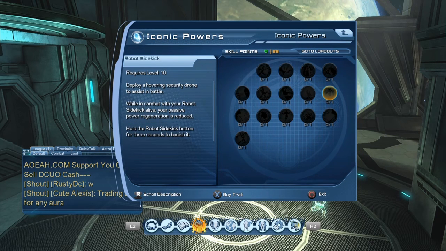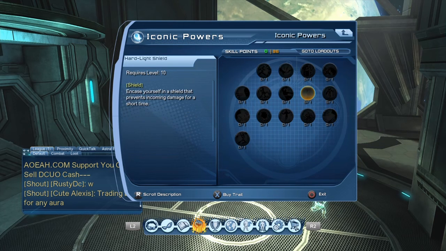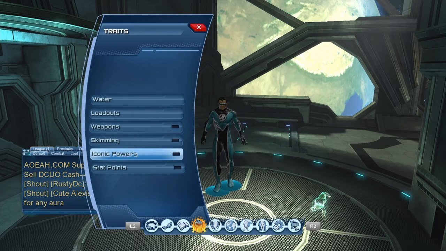I see how people use a robot sidekick for their powers as an extra added power, so that they can just summon it and it can attack at will as you're doing your powers, which is very useful. The hard light shield, but nothing for that right now.